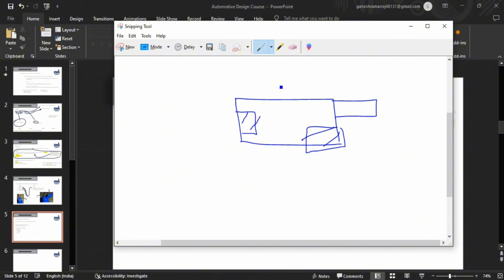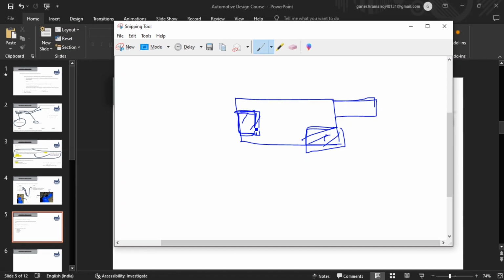So what will happen if you want to manufacture a part like this? You are adding some material here, and you are subtracting some material here, right? So this is what we call the additive or subtractive manufacturing process.